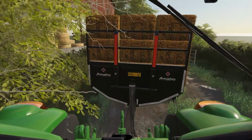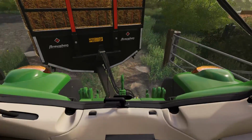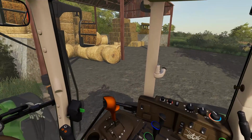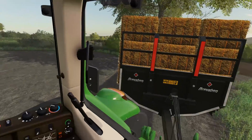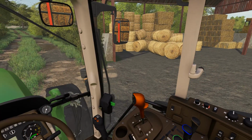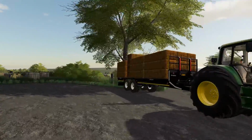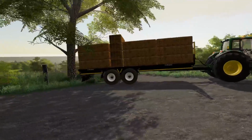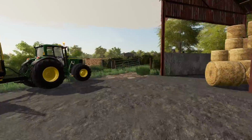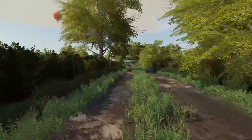At the moment, the spring barley is probably about fit to go now, so we're just going to have to wait and see how we get on. It's a bit of a mess down here because a lot of bales fell over. There's quite a lot of last year's straw left over, which is good because I don't think we're going to get too much of it this time around. That's going to get all unloaded, and then we'll see how they put everything back together onto that load there as well. I think they're going to take away everything.